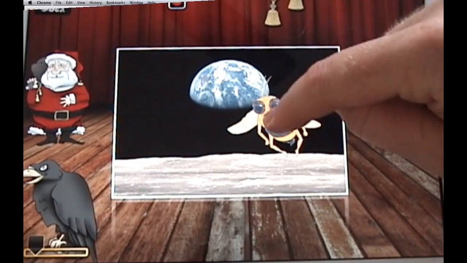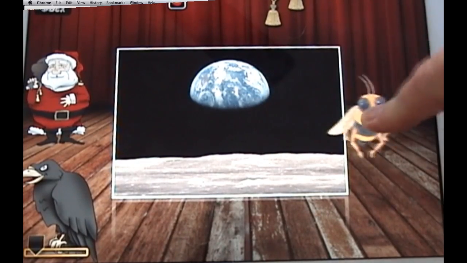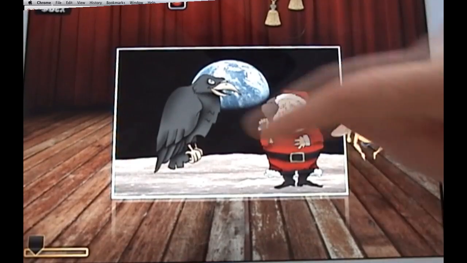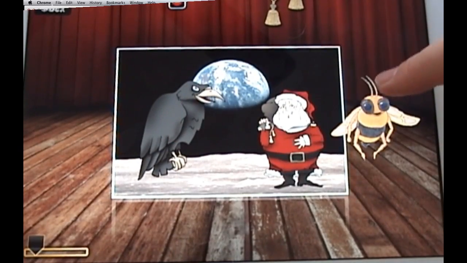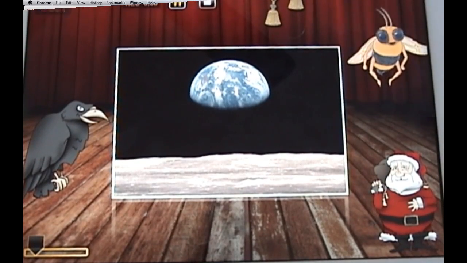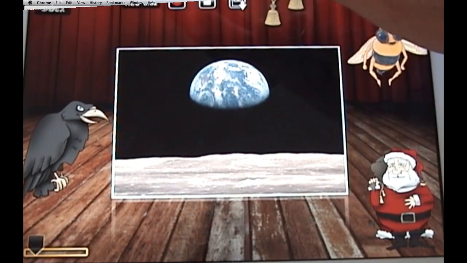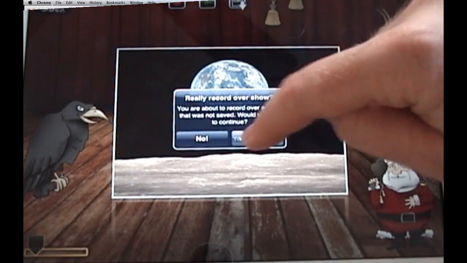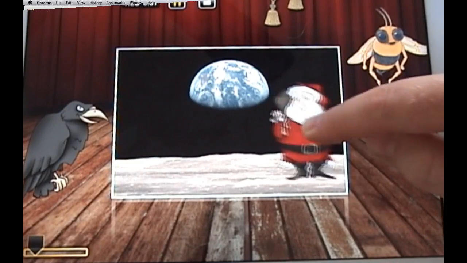If I double click, they're going to turn from left to right. So if I want Santa over here and he's going to talk to this crow, we can move him over here. And I'm going to click record to start. Actually, I'm going to start over.